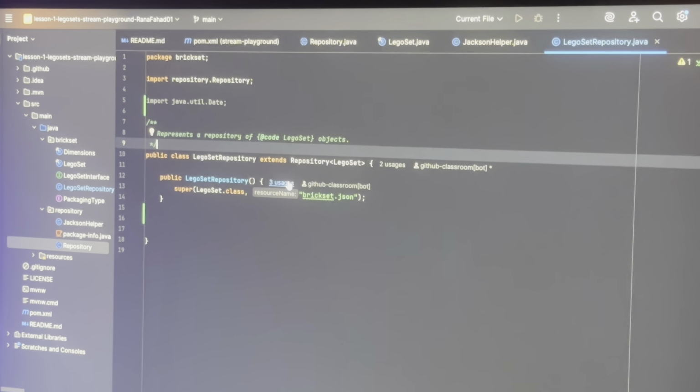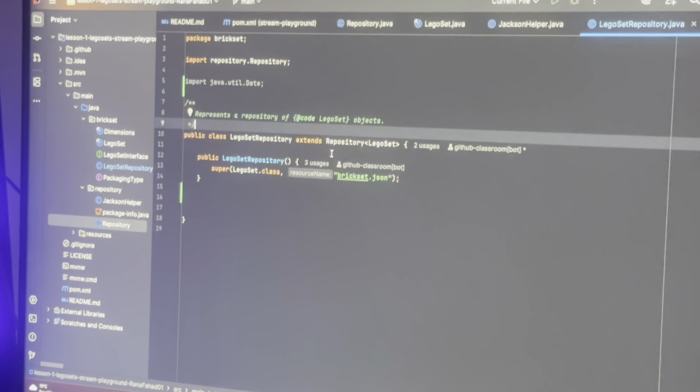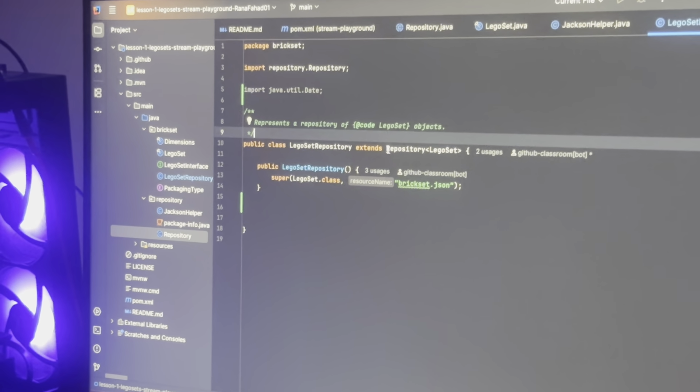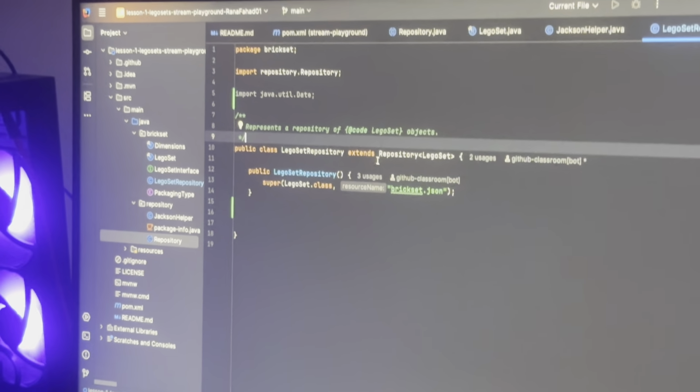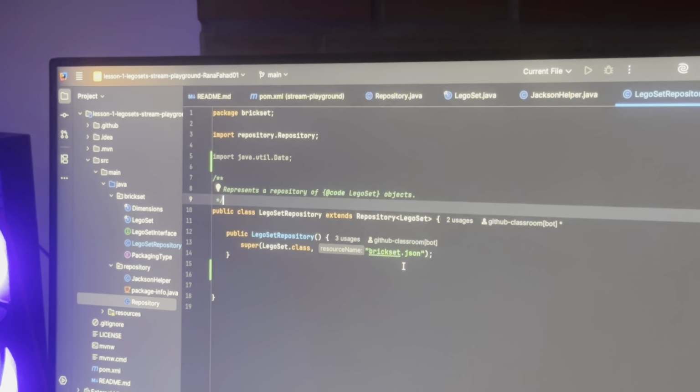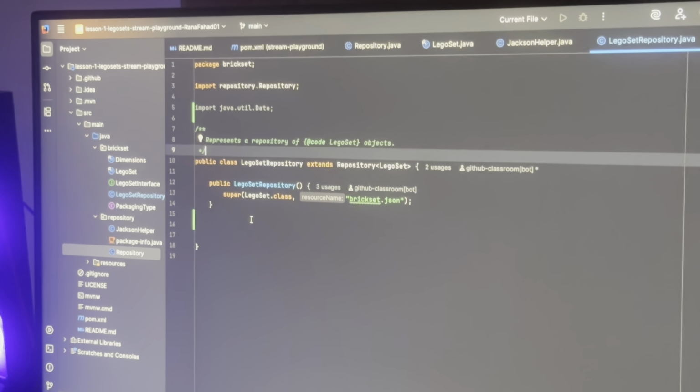What do you think, Tanishk? Do you remember? Like in the instructions, maybe I think in the instructions they tell you to extend the repository, so it's chill. So that should conclude the first question.